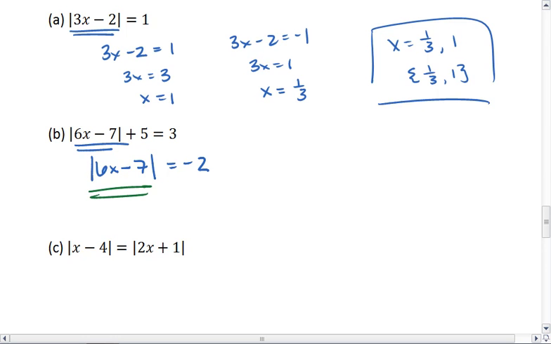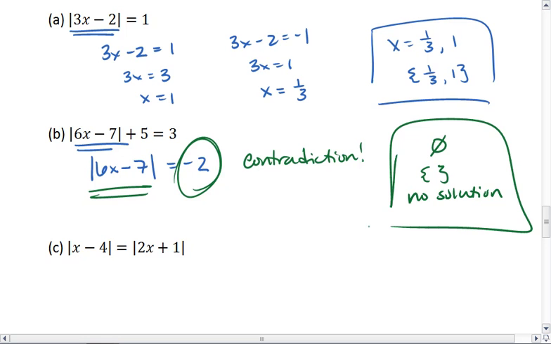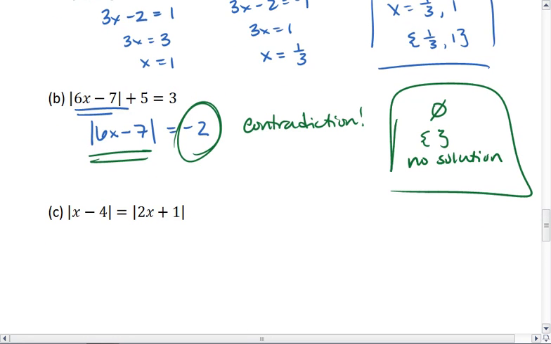When we take the absolute value of something, it should always be positive. So the fact that an absolute value equals a negative number never happens. This is a contradiction, but it's one you've got to be careful for and you have to actually be looking for it. So our solution is the empty set. Or you can write no solution. Okay, last example. Example C.